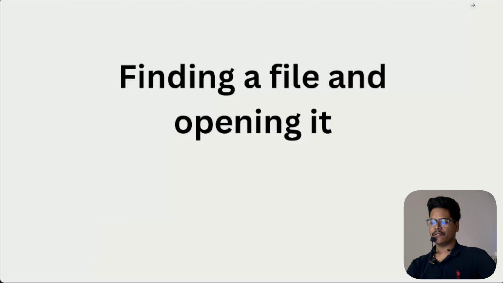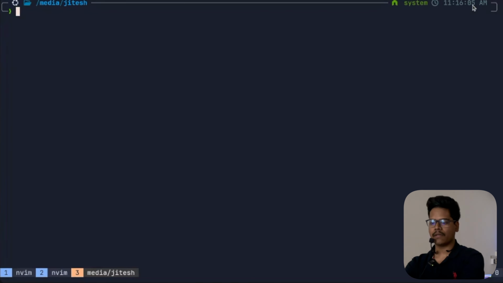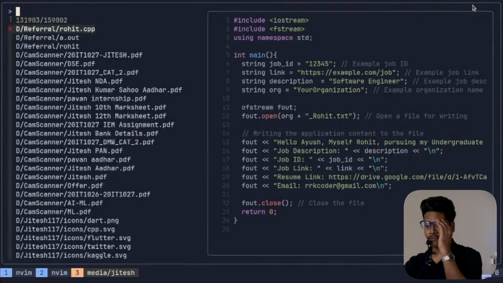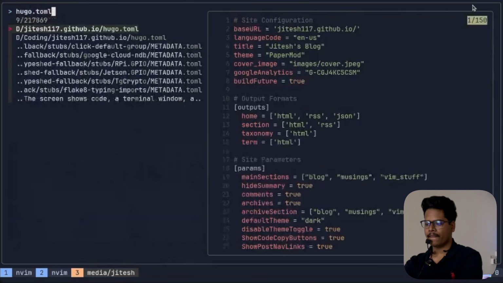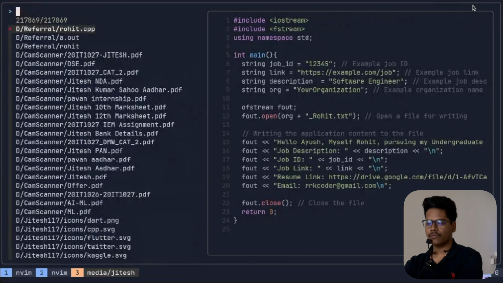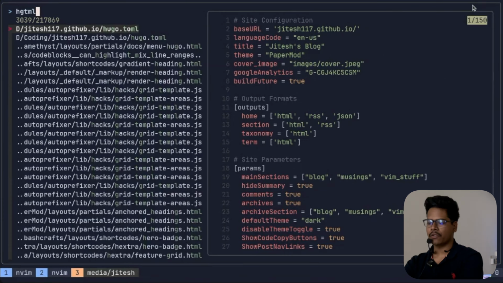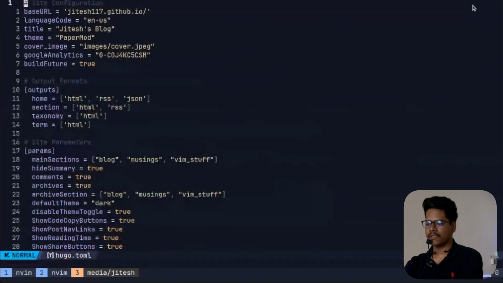Let's say you want to find a file and then open it. Let's say I want to again open my toml file. I can just type fzp, and it will create a beautiful preview layout for all of the files which I want to search. Let's say I search for hugo.toml. It will show the preview of that. But the interesting thing is you don't have to write the full name of the file. Even if you skip some letters, let's say sgtml, it will still find it because it searches fuzzily and you don't have to write the full path name. And if I do that, it will open it in my NeoVim and you can do anything with it.